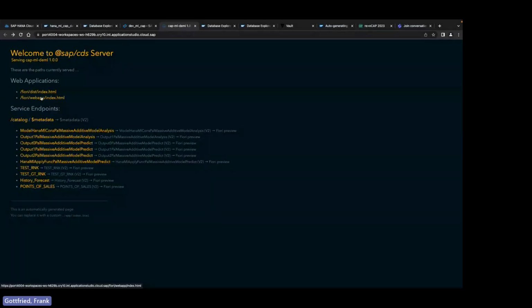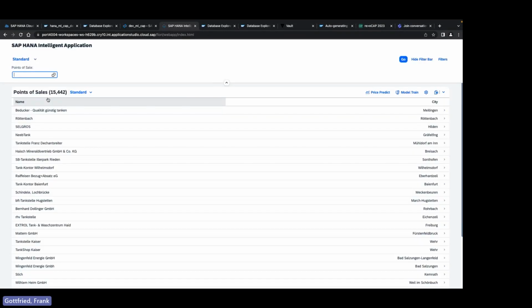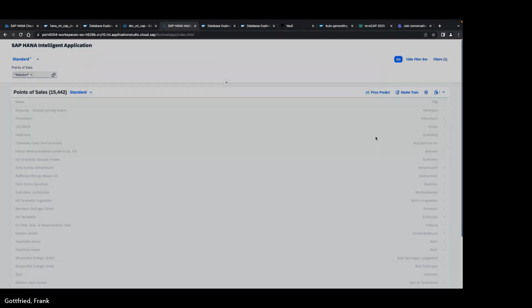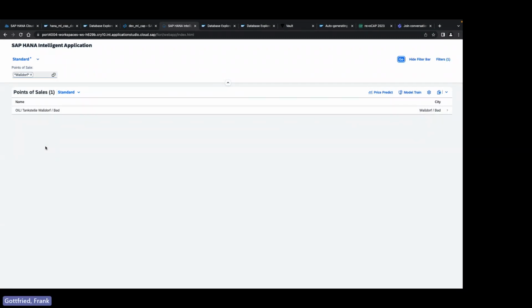But here's my application. Let's go in the application. And since we were looking for service stations close to the headquarters, let's look for it with case sensitive off. Go. Okay, there we found one service station, which was in the training model, which has the name Waldorf in it. I mean, there are more. There were 15, maybe, with Waldorf in the name. But now I can click on it.